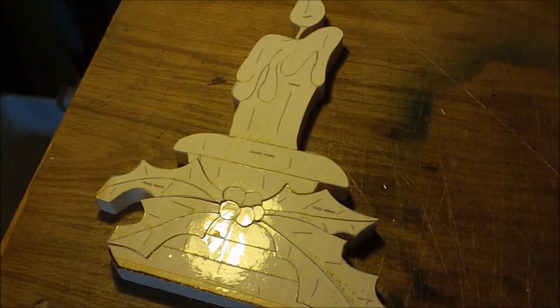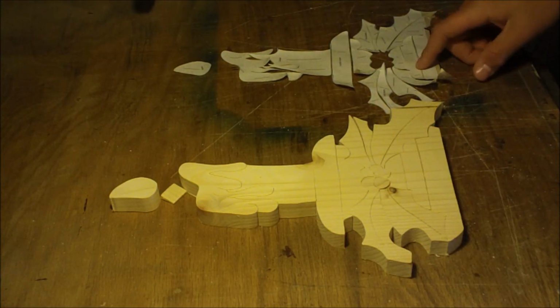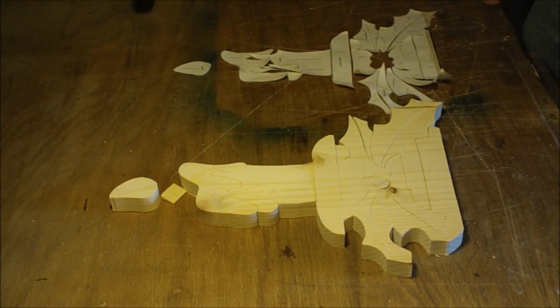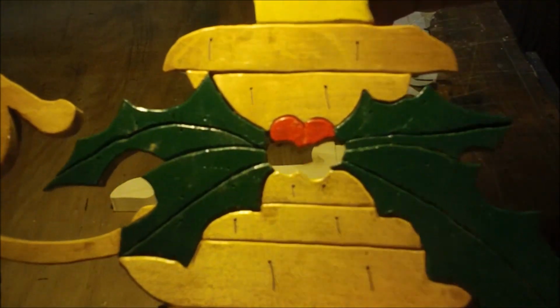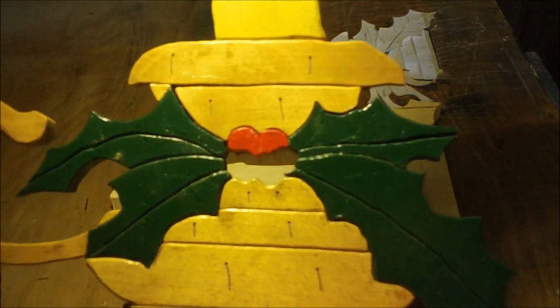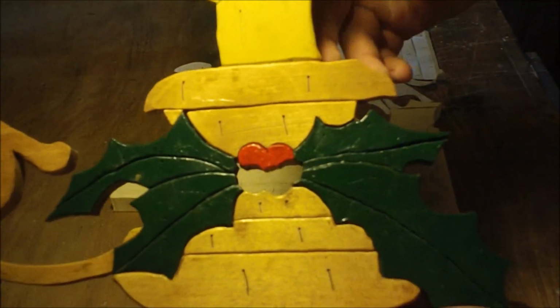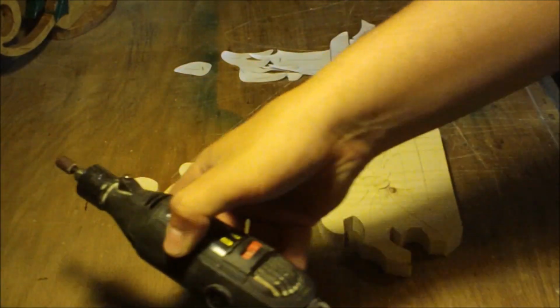So I will go ahead and peel off the pattern and start doing the burning. I already have the pattern peeled off here, and I kept that to see where the lines are to burn in the marks on it, but I've decided not to do that to save some time with this project. I'm going to just go ahead and do the sanding to round over the edges like this on my grandpa's one. It gives it the 3D intarsia look, where you just round over all the edges before you glue it back together. And by the way, he is missing some of those berries in there, so I'm going to go ahead and do that instead of worrying about doing the burning and all that.